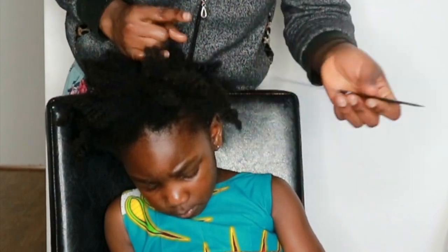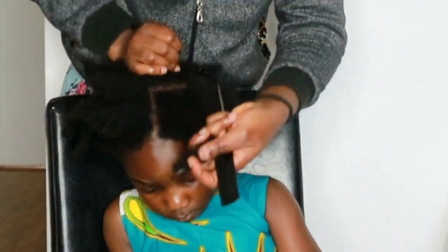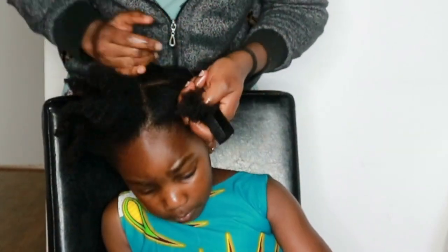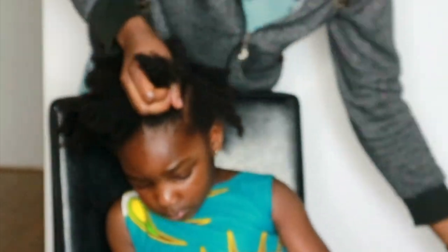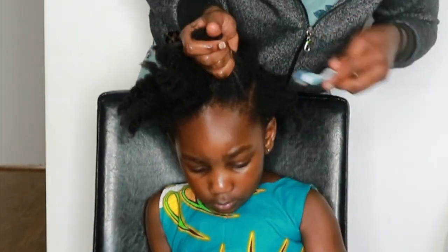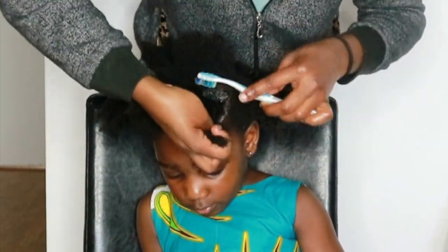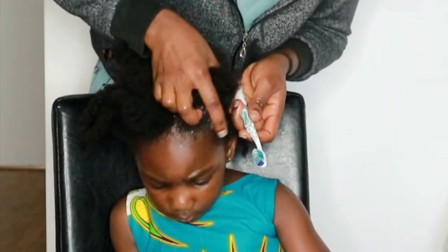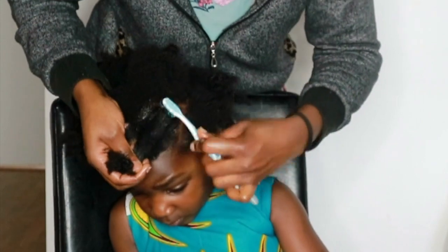First of all, I went ahead to divide her hair in the middle right down to the back to get two sections, and on each of the sections I'm taking a square section of the hair and holding it into a small ponytail like so. So this style is so simple and self-explanatory.